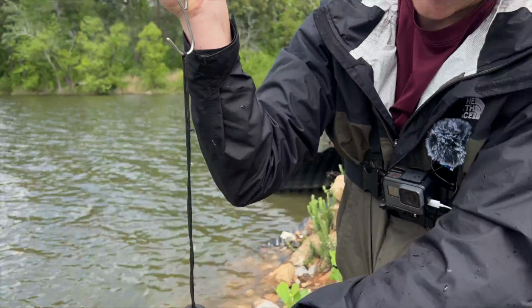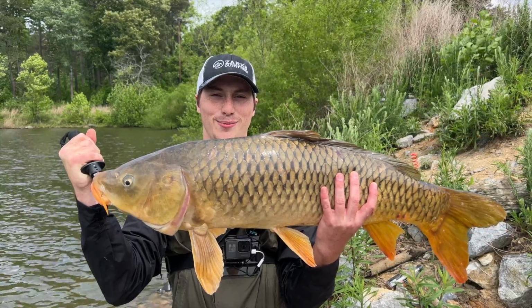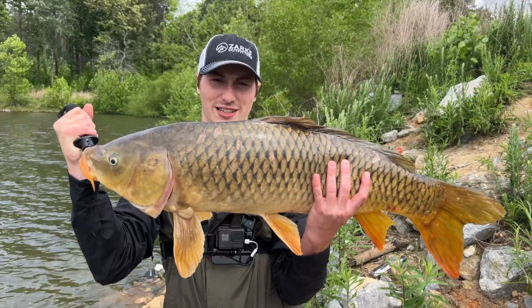18 pounds, 2 ounces. This is a monster fish for Justin and I. Massive, 18 pounds. There's a guy right there, I think it's out. Nice. I think we're gonna toss him back in. You ready, Jay?